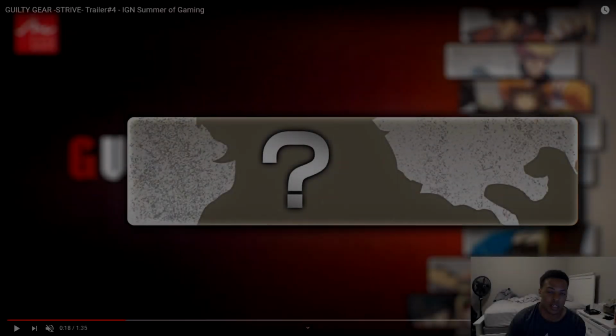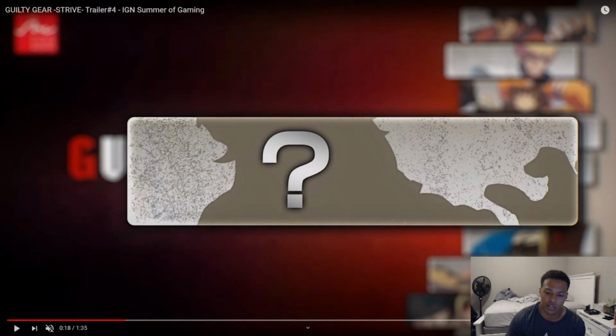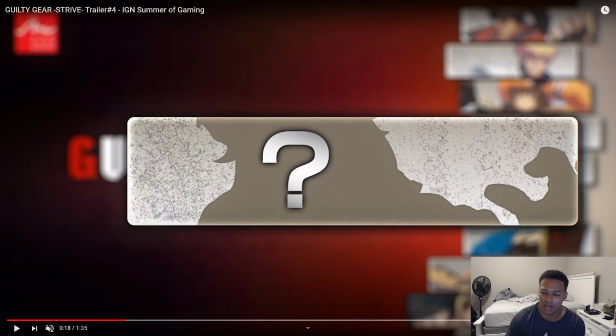So today we're taking a look at Ramlethal's trailer for Guilty Gear Strive. It was just shown like a couple days ago, I think. So I wanted to run through it like I normally do in slow-mo and take a closer look at some of her move sets and kind of see an idea as to how she plays in this game or what some of the moves that she's doing might be.